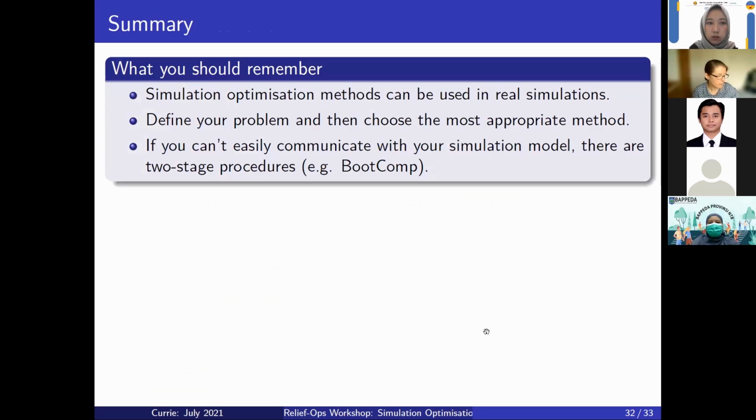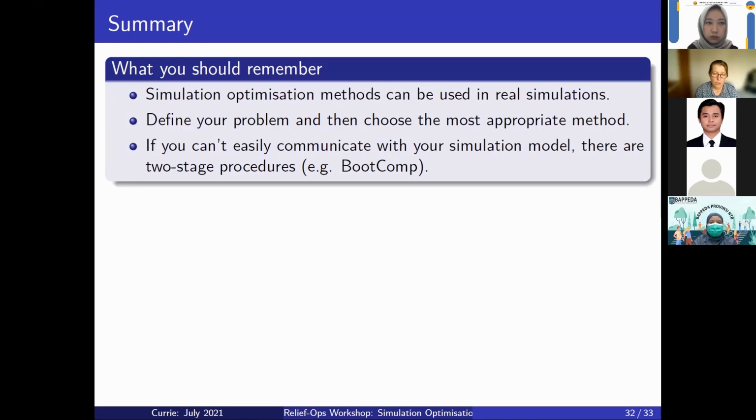I will finish with a summary of the talks and tutorials I've given this morning. The first one is that simulation optimization methods can be used in real simulations. That's the point to emphasize. Although we've shown you examples which are toy models that we kind of know the answer to, they can be applied to real simulation models. You can build yourself an agent-based model using the tools that Stefan showed you yesterday, and then decide that you want to find the best parameter for one of those. What's the best parameter for this particular simulation model? I will go and run a simulation optimization method to do that. And having done everything in Python, that becomes a lot more straightforward to do.